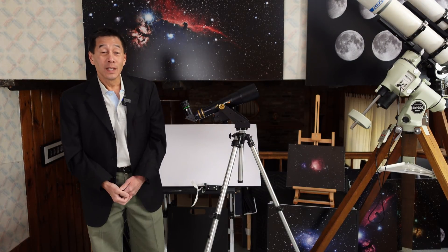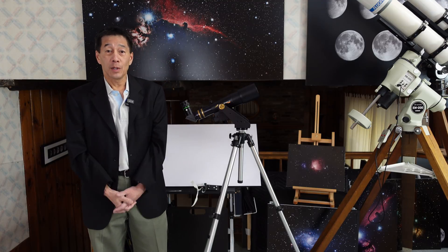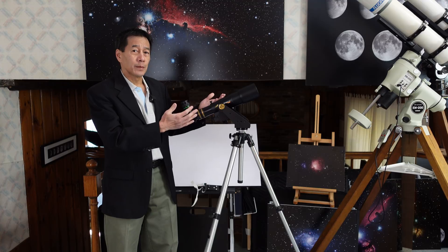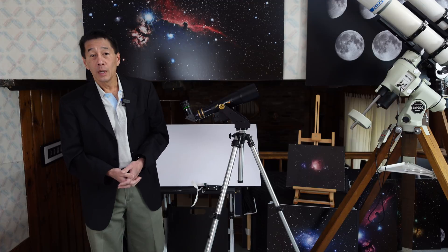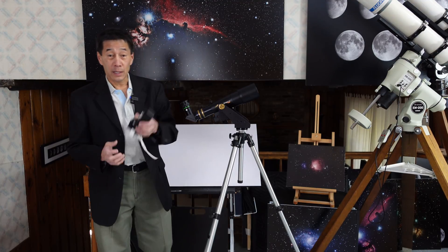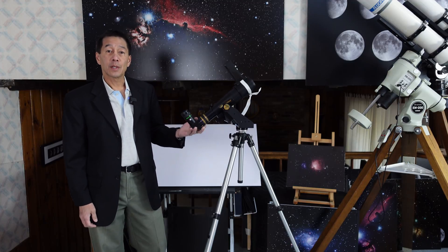Pretty good actually. With the optics, there's really nothing to talk about — spherical aberration, chromatic aberration, astigmatism: I didn't really see anything. When you don't have much to talk about with the optics, it's usually a good sign. One thing sometimes said about the scope is the lack of a provision for a conventional finder — it acts like its own finder at low power. Some people are okay with this. I do like a traditional finder, so what I did was take a Rigel QuickFinder on an elastic band, throw it on the scope, and use it as a finder — it projects a red bullseye at infinity.